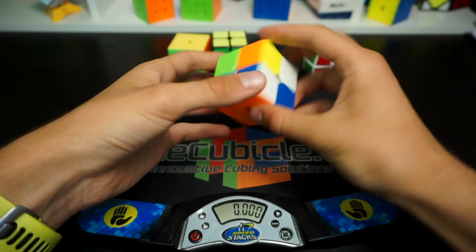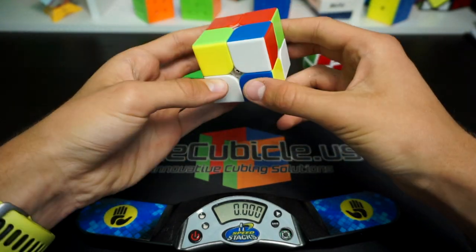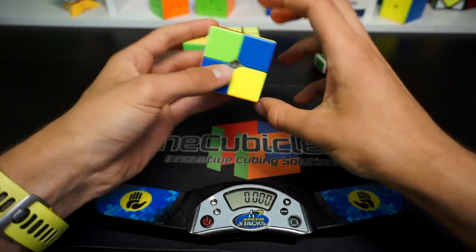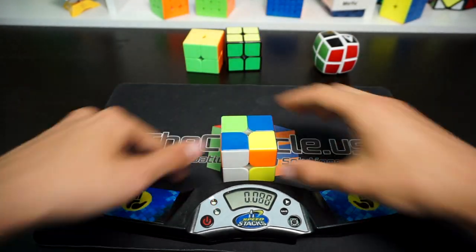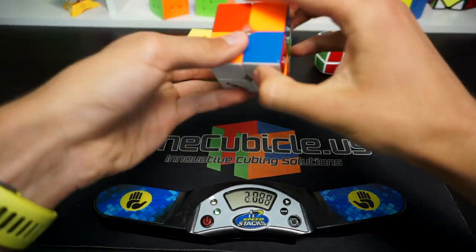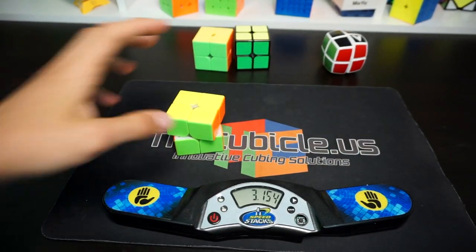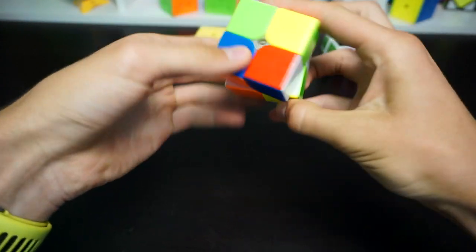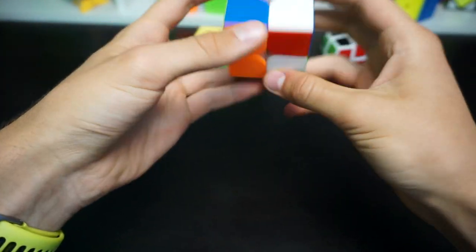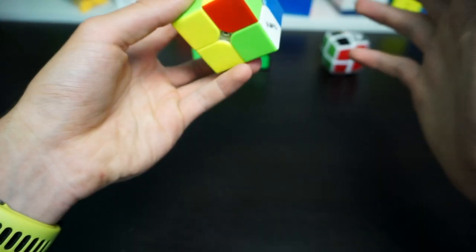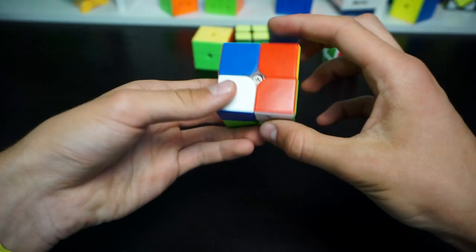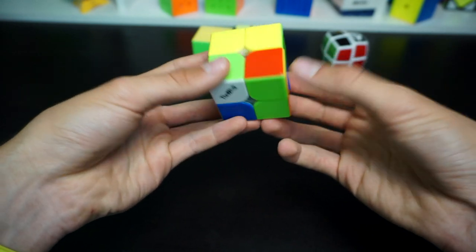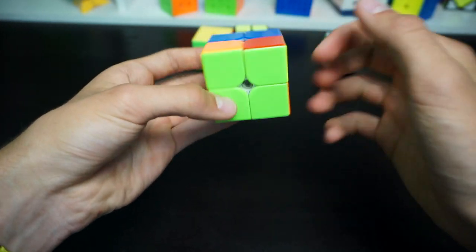Okay, so even with Ortega you can get some really good times if you can look ahead. This is a really awkward position for me so. Okay, basically if you have not learned Ortega, but you have probably. So first of all, you need to find a side. Any side would work, any color should work. So I will go for green because it's like a two-move side. As you can see one, two. The side is solved.